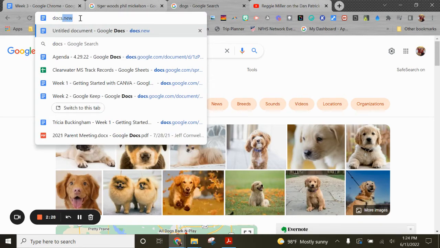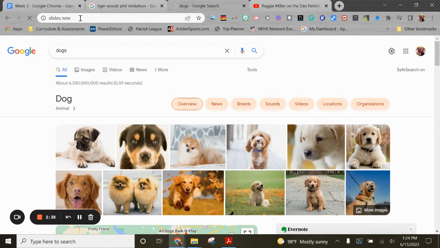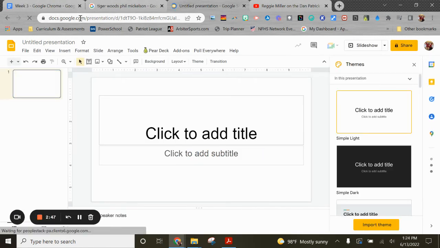That's a shortcut. I can also go over to my square of squares, but in that Omnibox there's another one, slides.new. When I hit return, it automatically opens a brand new slides presentation or a brand new Google Doc. It works the same for forms and for sheets. So you can start from scratch there.